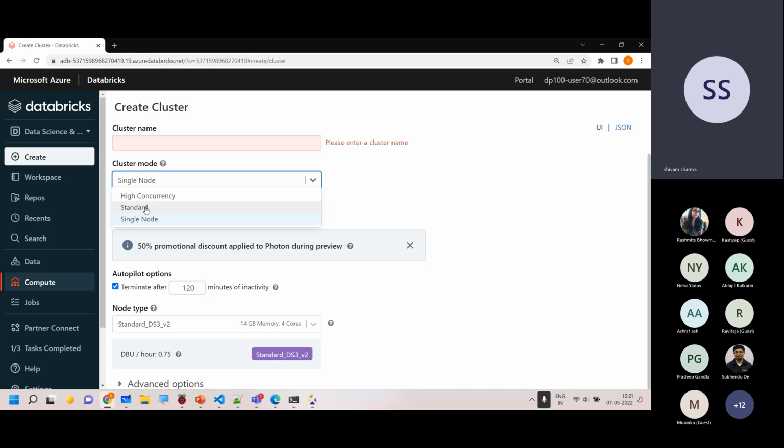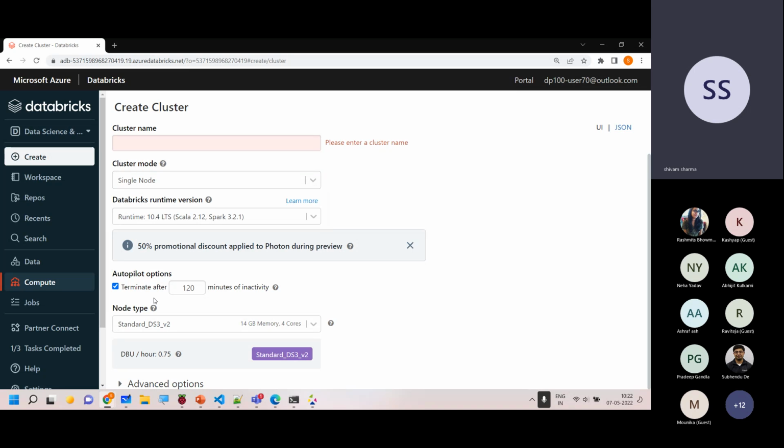Now, standard clusters are also called single user clusters. Let's say you have 2 data scientists and you want to isolate their work, so the work happening in one cluster should be isolated from the client work happening in the other cluster. Maybe different clients are there, different projects are there. Then you can go for standard clusters. And standard clusters can also run pretty heavy jobs because they are dedicated to that one job and so on.